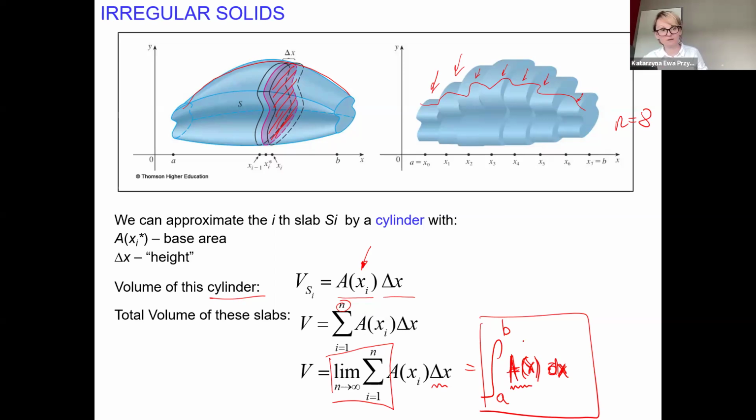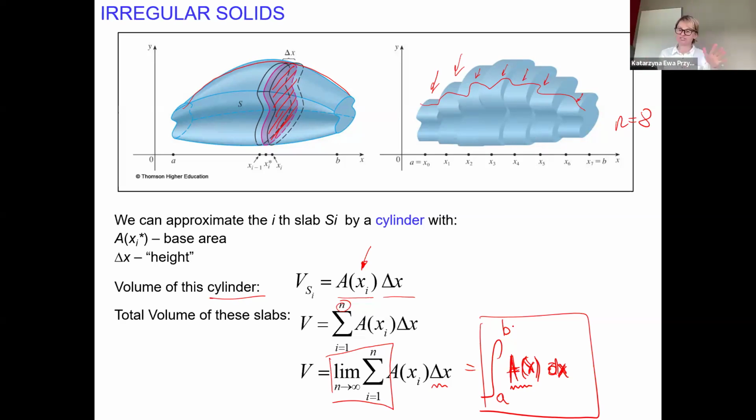And what is the independent variable? In this situation it is x, changing from a to b. We can always think about whichever interval, whichever line segment we are slicing. If we slice the x-axis, we integrate with respect to x. If everything is in the vertical position and we slice with horizontal lines, then we slice the y-axis. Everything will be in terms of y, even the limits.